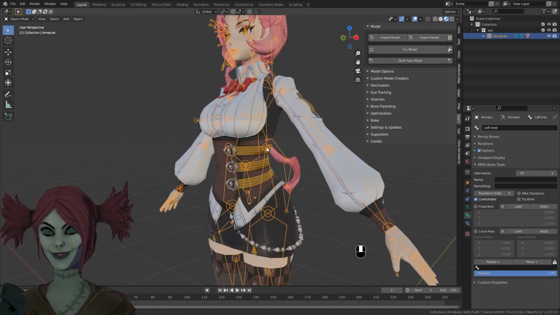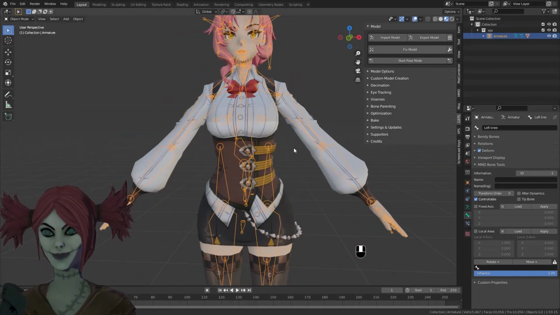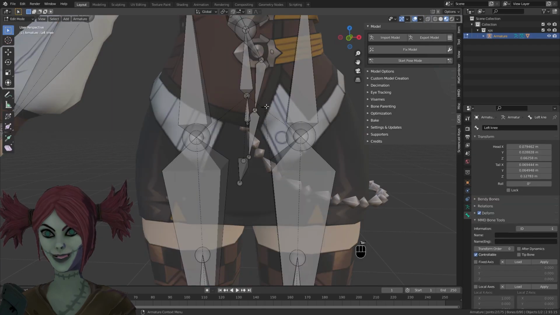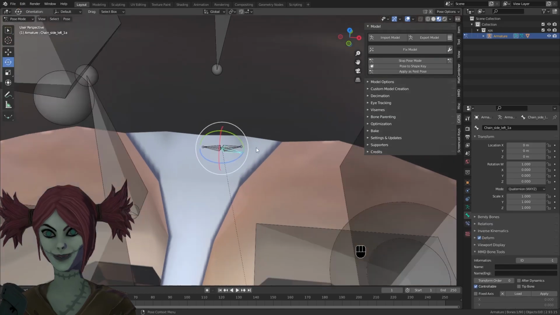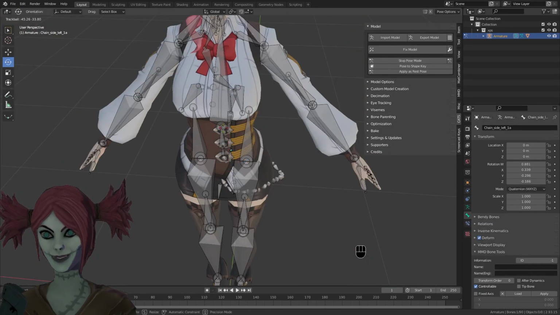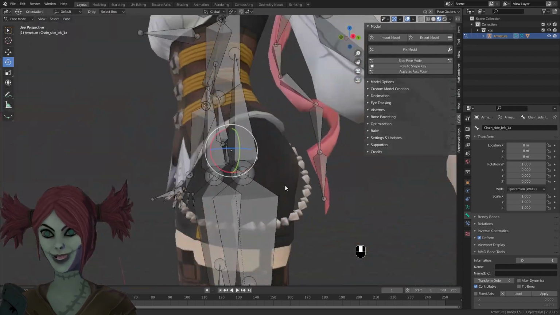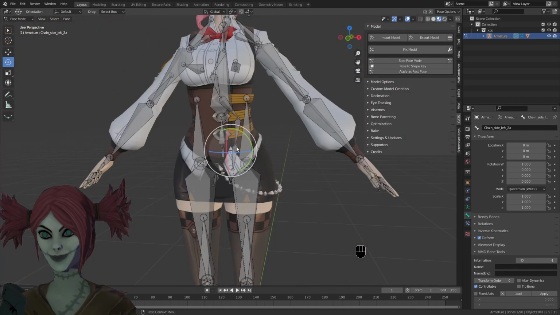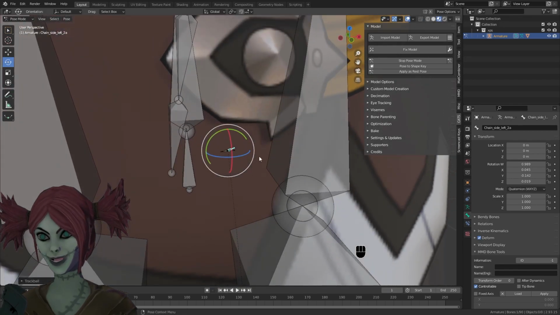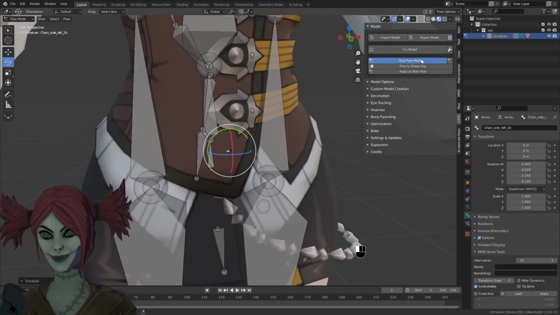The first thing that I'll do is get rid of all of the bones that I don't need. So if you look, we have like this tiny little bone that I don't know where this goes to or what this does. Let's see, what does this do? Okay, this controls the chain. And so I will just grab these bones. And I think I'll just tie all of these bones right here to the left leg instead.